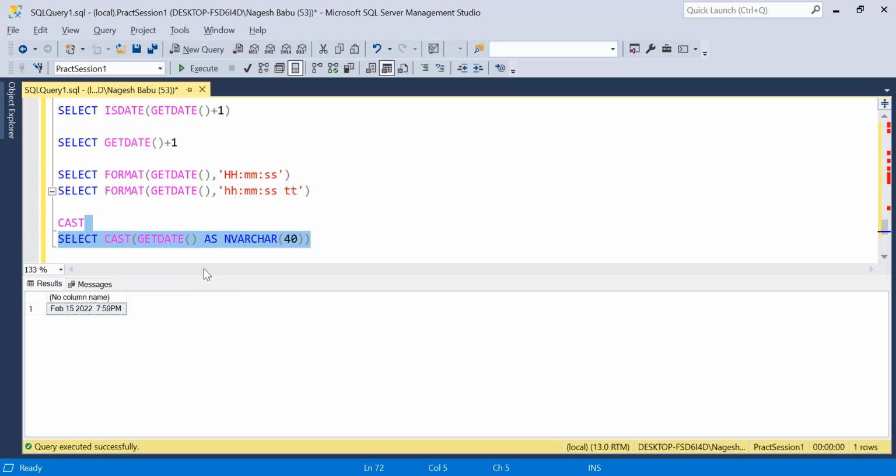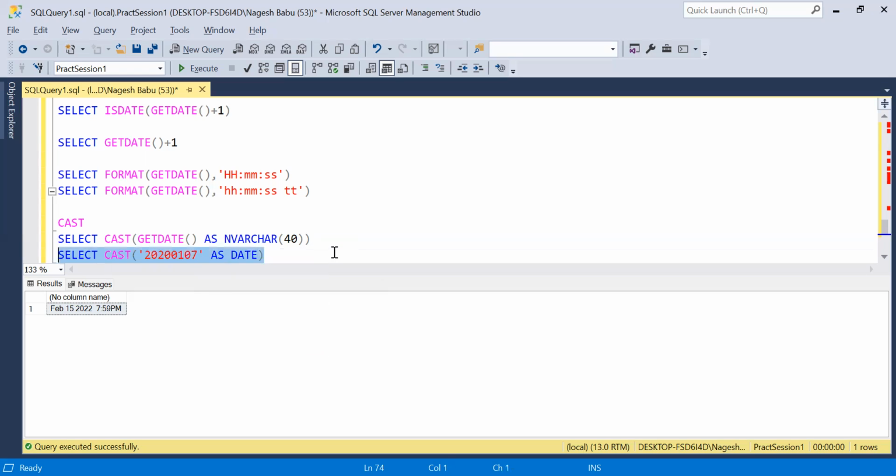And we could convert the basic numbers into date format as well. Let's just pass on 2020, 01 and 07 as date.